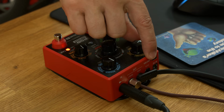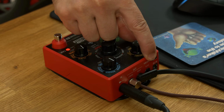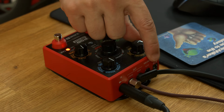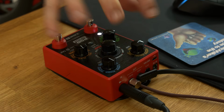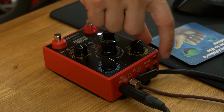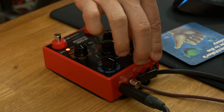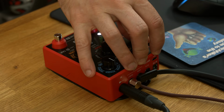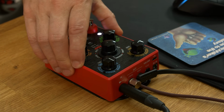We got a foot switch input, which can be a foot switch or two foot switches or an expression pedal and a foot switch if you have an insert cable. So many options there for more foot switchability. There's a 9 volt. You can see that I'm not using that because it comes for $220 with batteries. And right now I'm running it with batteries, which means you can really just run this on the bus, which is great. And there's a USB-C.